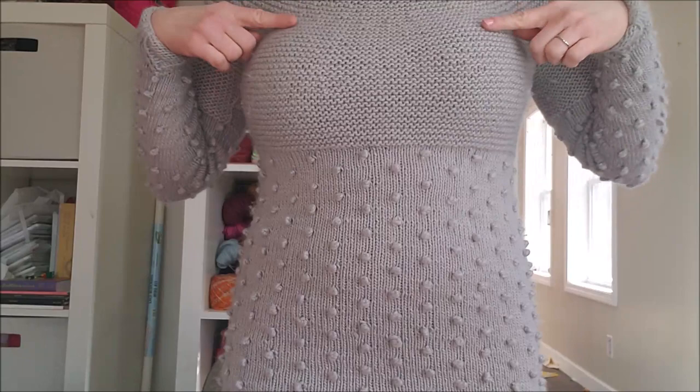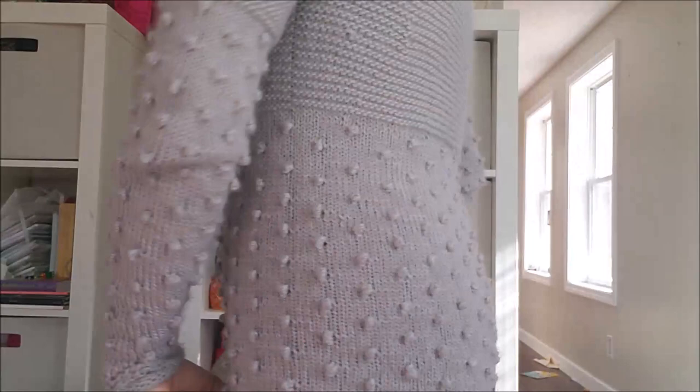I wasn't a huge fan of the process, but they're exactly the same length, so there's that. I did have a little weirdness because I had been working in garter stitch and she has you knit one round, do the bobble thing, and then do the garter. Because of where the beginning-of-round marker is, I actually had some weirdness with the garter — one row with an additional knit round because of short rows to raise the back. That's fine though; it helps me know which side is front and back. Everything from joining the arms on up, I knit in my normal size.